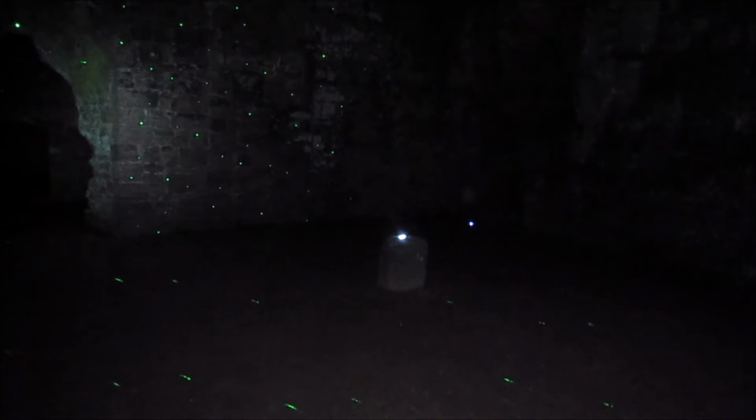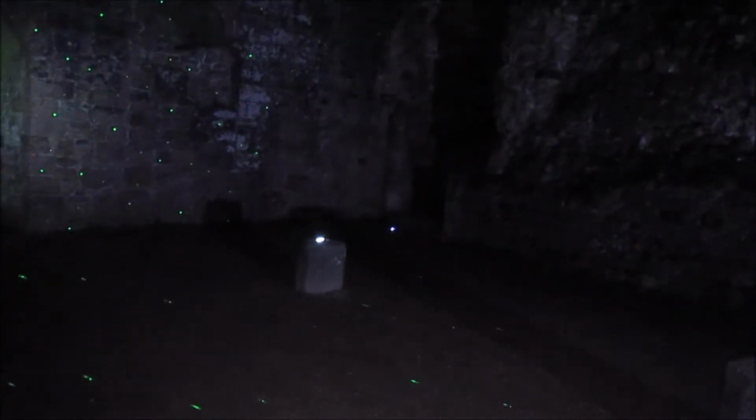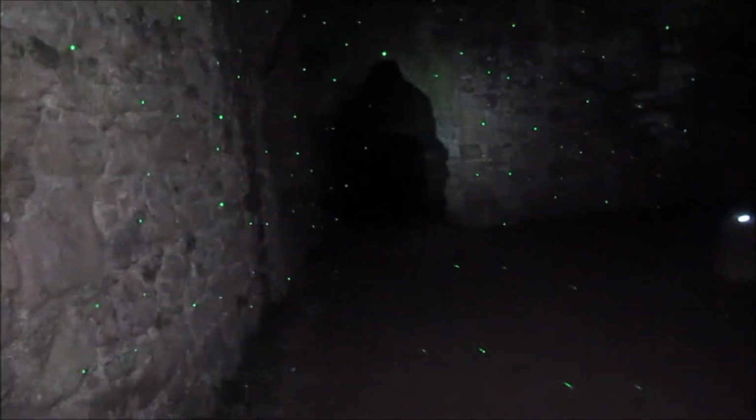Come on, please. Come and show us a sign that you're here. These lights won't hurt you in any way. They're not here to scare you. They're here so we can see, because it's dark. So we need to have lighting so we can see where we're walking. So don't worry about the objects that are on the ground. They're only for our safety, so we can see where we're walking.